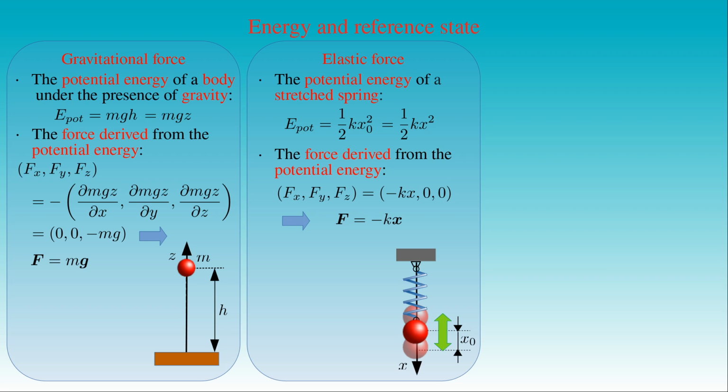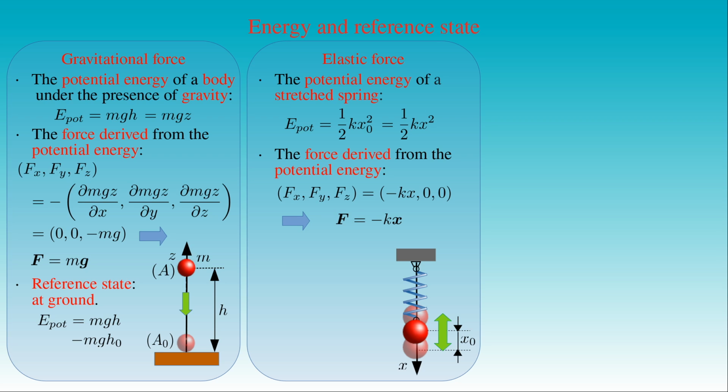Both examples illustrate that the energy of a body depends on the choice of the 0 point, or the reference state of the body, and different choices result in different values of the energy for a given state. In the case of a point-like body under the influence of gravity, the local definition of its potential energy uses the state of the body at rest on the ground as a reference state A0. If we choose the state of a point mass m at sea level as a reference state, we have a global definition of the potential energy. Then the height h is equal to 0 for a body in the reference state. For a local definition, the potential energy of the point mass at the height h, that is in the state A, is given by m times g times h, minus m times g times h0, where h0 is an arbitrary altitude chosen as reference state.